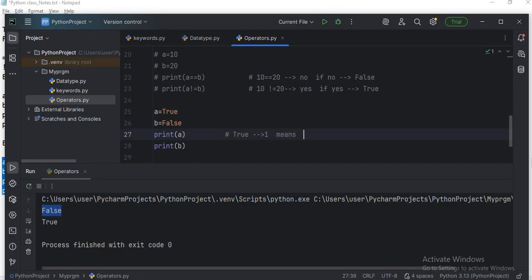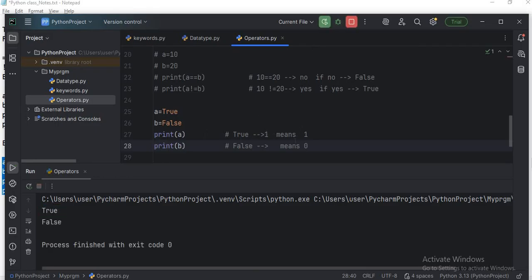It means it is printing 1. And what is the value of B? B is taking false as input. What is the value of false? It is 0. So the output will come as 1 and 0.